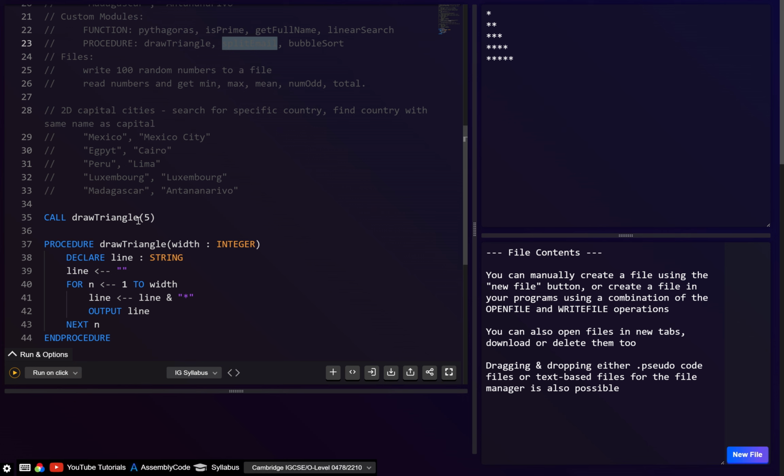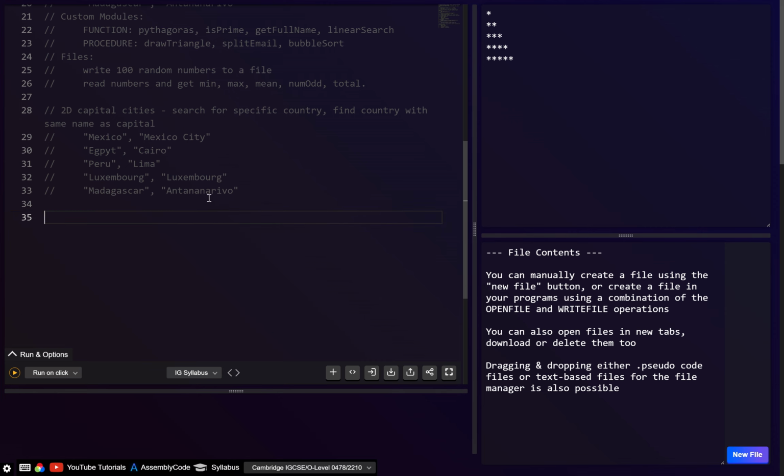This was one I saw people asking about in the group yesterday. And when I say the group, I mean the IGCSE Discord group. If people have not joined that, you can join, because there are lots of people asking questions there, and you can usually get an answer pretty quickly. That's probably a good place to join. But of course, also ask any questions here in the comments. That's also fine.